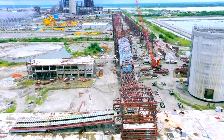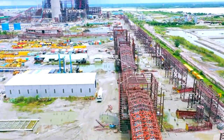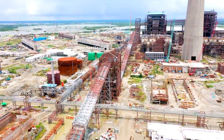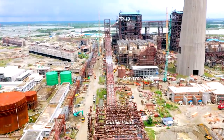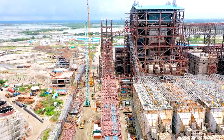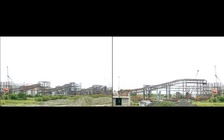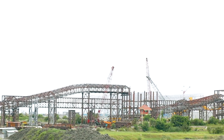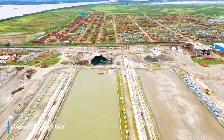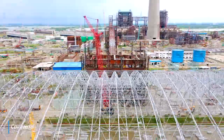CHP structure erection, transfer points' floor casting and equipment erection in progress in coal conveying, stacking and direct coal feeding path. Erection of crusher house, conveyor structure, primary screen house, transfer points and coal blending silo in progress. Coal shed structure erection and coal reclaimer erection in progress. Super structure works in progress for CHP MCCs. Coal shed 1 and 2 portal reclaimer and stacker erection in progress.